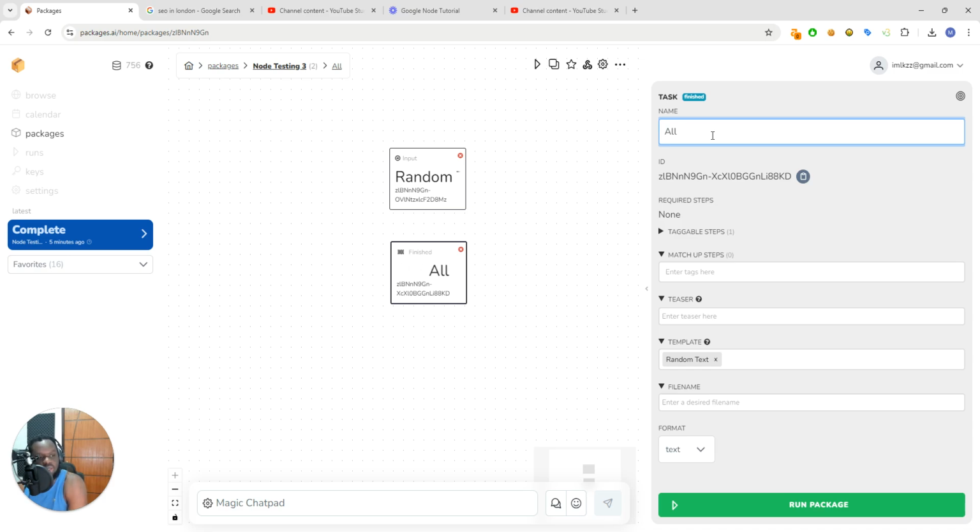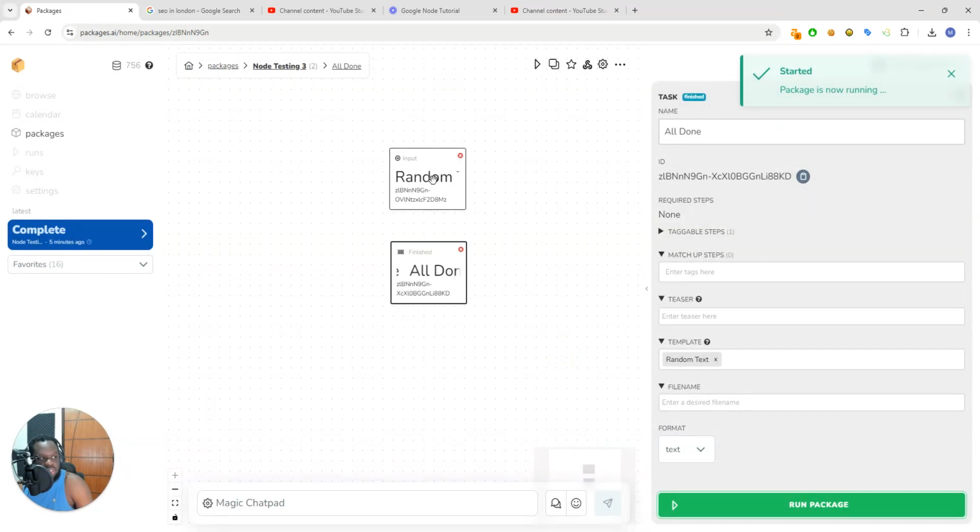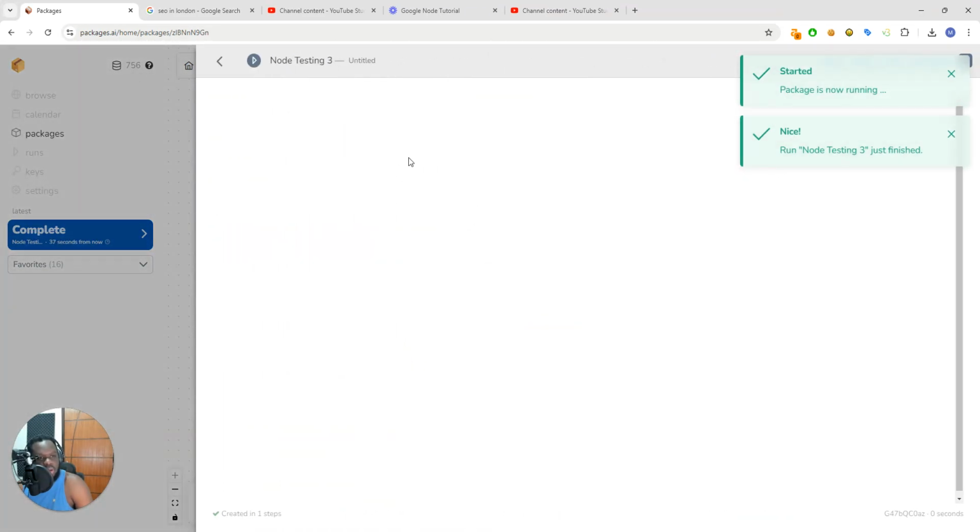It is strictly just showing how the finish node works. If our random text is hello everybody and we run this package, it will come back with hello everybody.